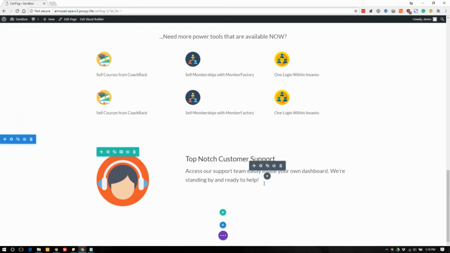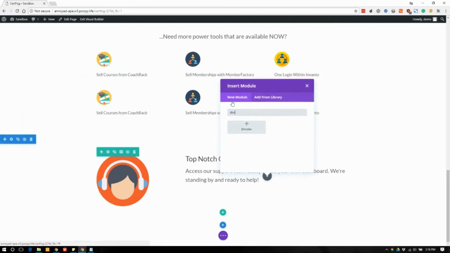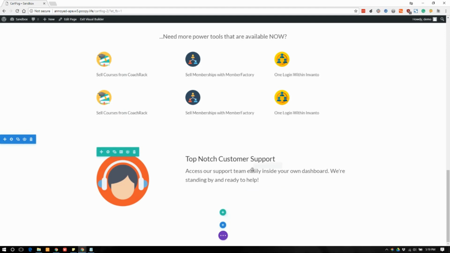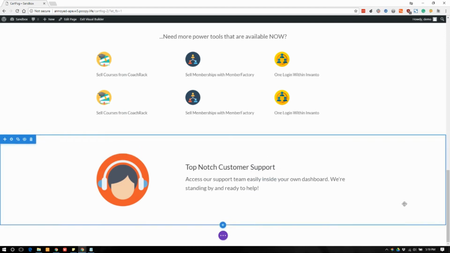Okay, now I'm gonna add a divider module. What this does basically is that you can change the size and it's gonna add space between modules. 35 is good. You can always adjust this later on. And boom, there you go.